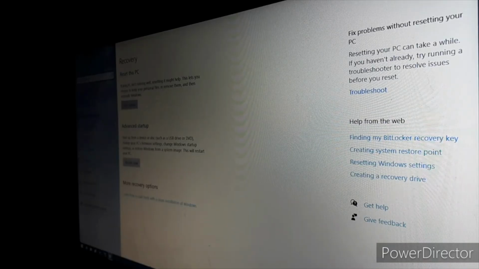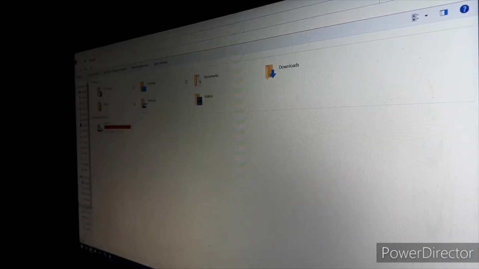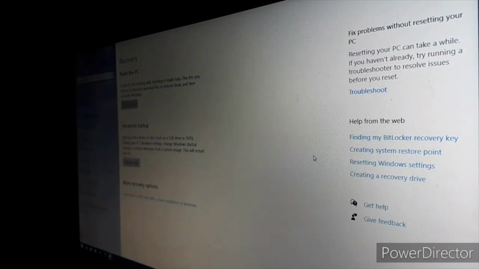which I've had for almost a year now. And as you see, I'm going to reset this PC, and I'm actually going to reset it. Here, this is why. As you see, my main drive is getting filled up, and it only has 9 gigabytes left. So that means we're going to have to reset it.